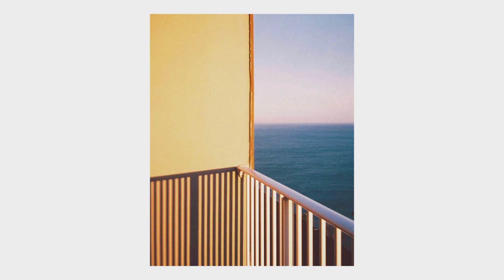This next one I enjoy rather a lot. We have a shot from the perspective of standing on a balcony looking out towards the ocean. The right half, specifically, because he organized this photo into very deliberate halves. The right half is the ocean. The left half is the wall of the building, the balcony wall. And then we have a balcony railing to our right, acting as a leading line, starting close to us on the right, going towards the wall and connecting to the wall. And then we have a shadow of that railing going across the wall, and it's a little angled, but basically flat. You know, the top half of the railing's basically flat.